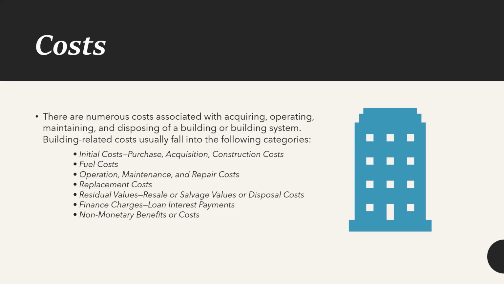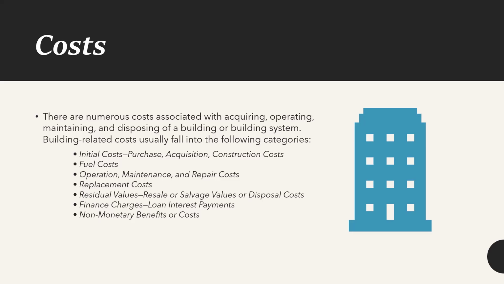The disposal cost is at the end of the life period or a particular period, if we thought of disposing of the particular construction or building, it will be the cost associated with that particular disposal. The finance charges, the loan interest payments, should also be included under this cost. We might have taken some loan in order to do this construction work. That particular loan interest payment should also be included in the costs.